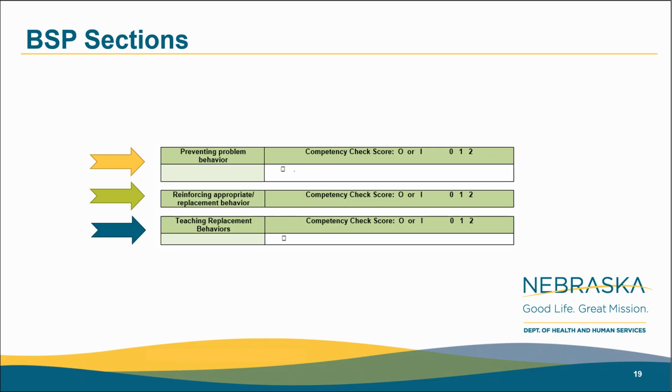The first part of this section is called Preventing Problem Behaviors. This involves staff using specific strategies, generally referred to as antecedent interventions, that help the individual to refrain from engaging in target behaviors. Although not every intervention will always be successful every time, there are many different antecedent interventions that can be effective in many situations.